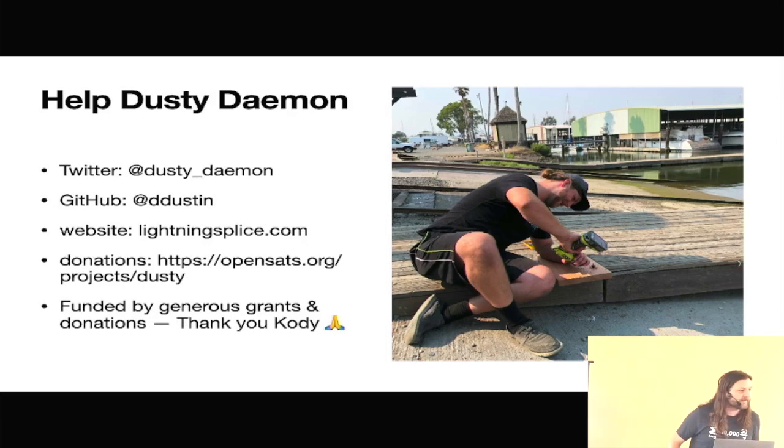If splicing happened, that would affect the BOLTs, it will be included in the BOLTs. To be in the BOLTs, it has to be in two implementations. That's why it motivates us all to work together, which is good. And when it's done in Core Lightning and Async, it will be its own BOLT? Yeah, it'll be one BOLT that is for splicing.